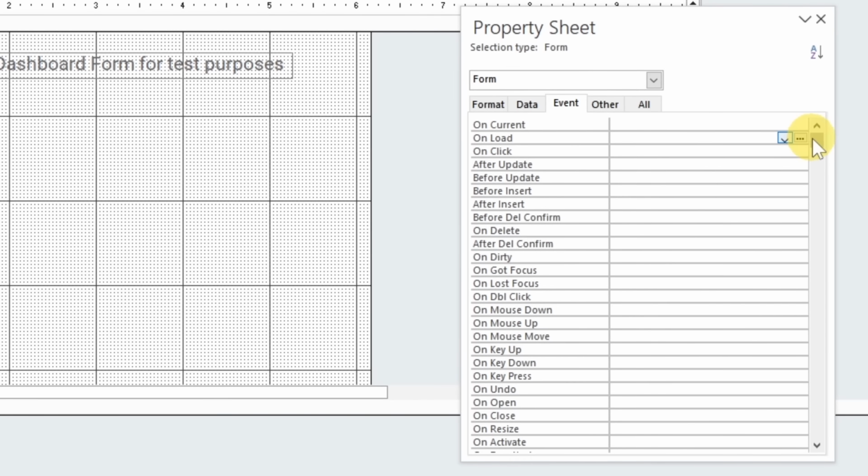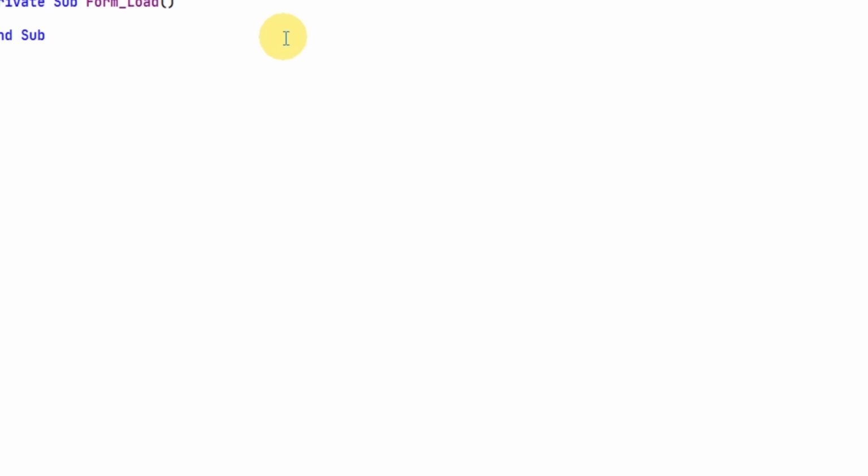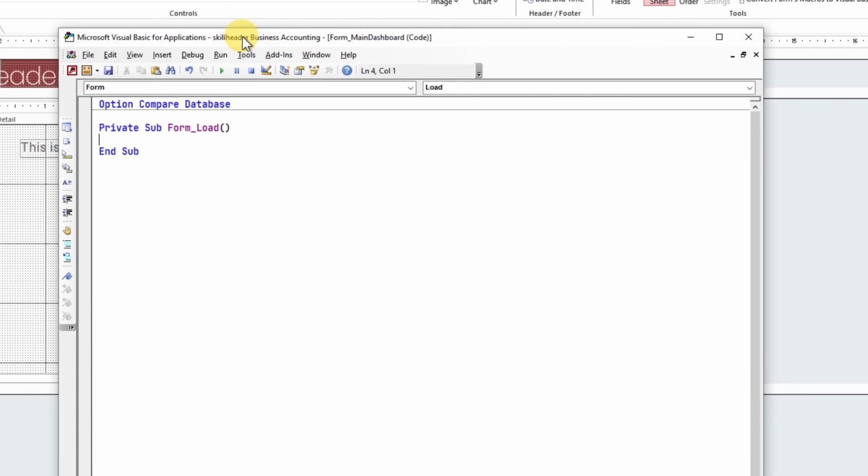Now the form's on load event code will pick the profile ID from the public variable and apply the checks on each navigation button to either enable or disable.